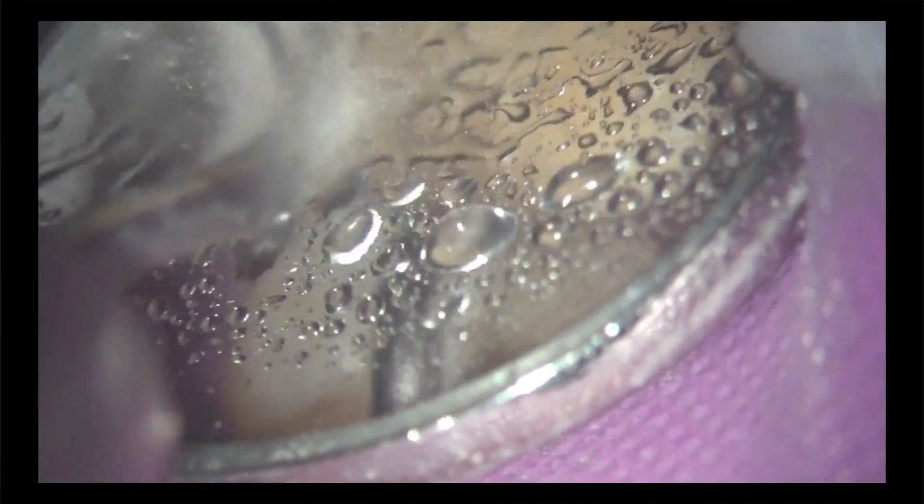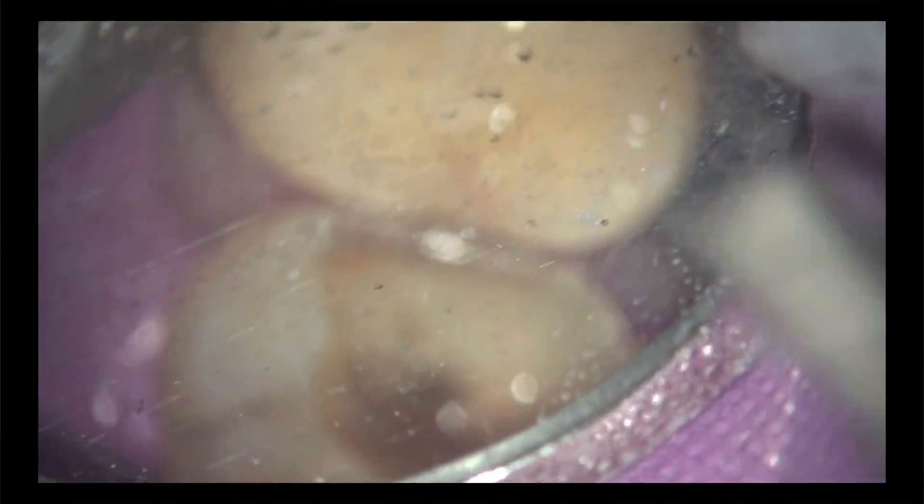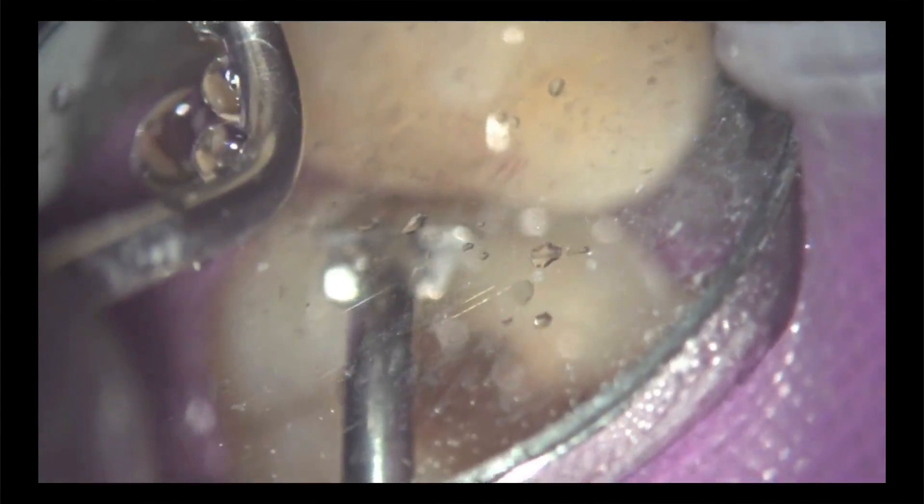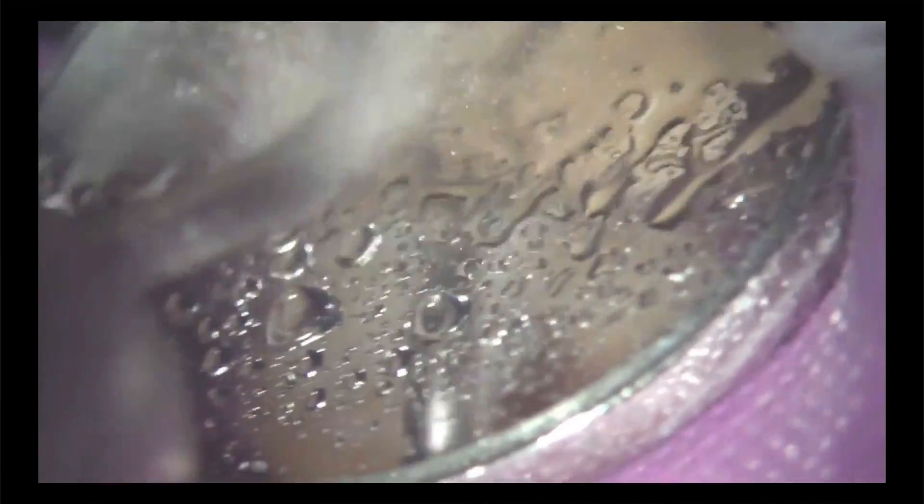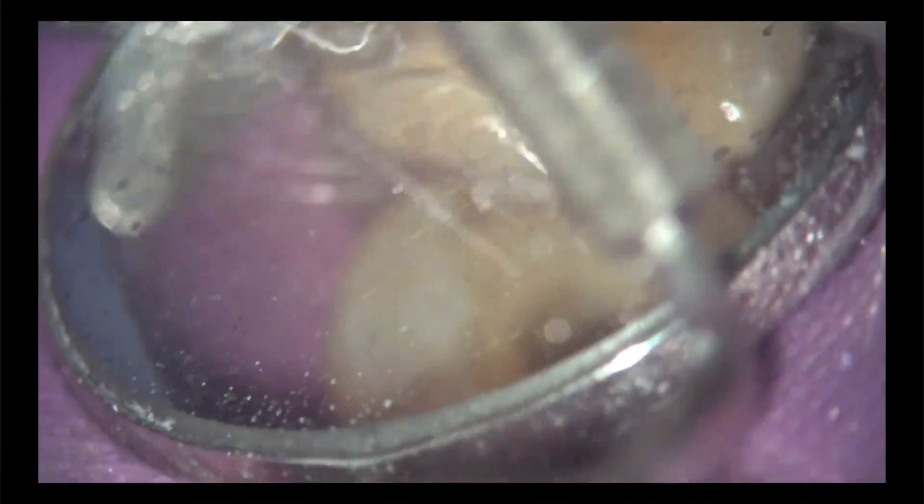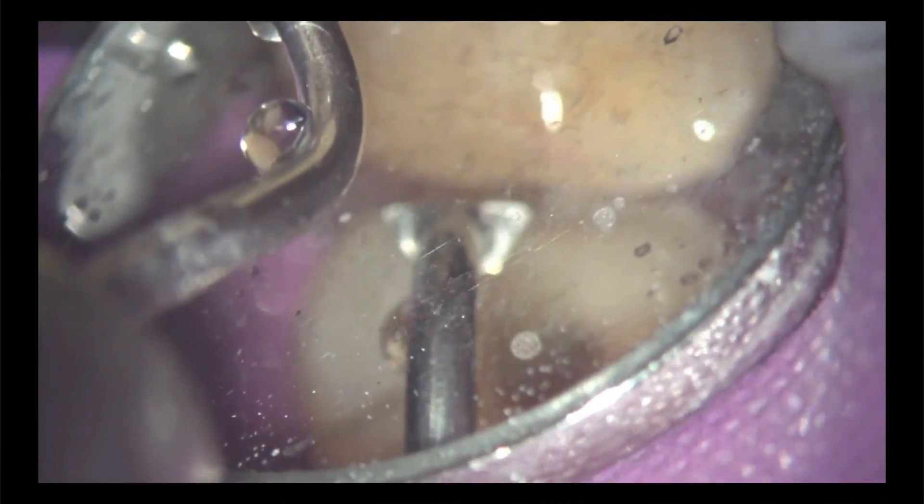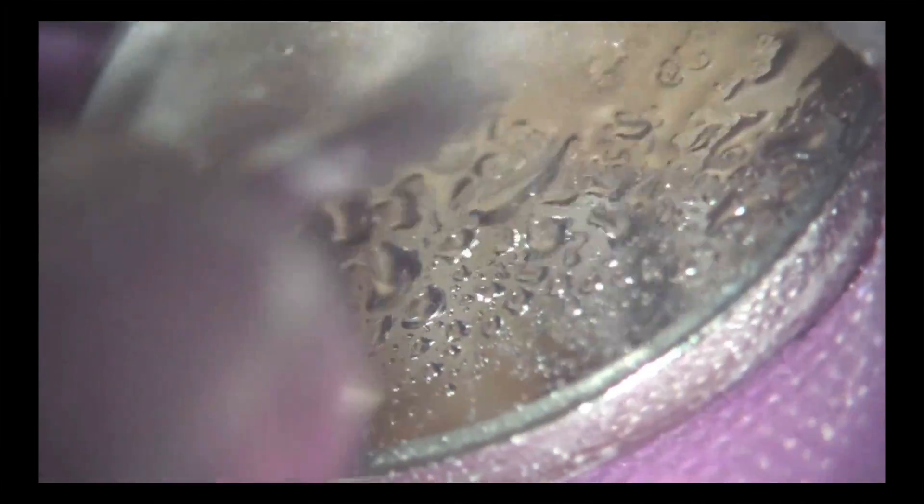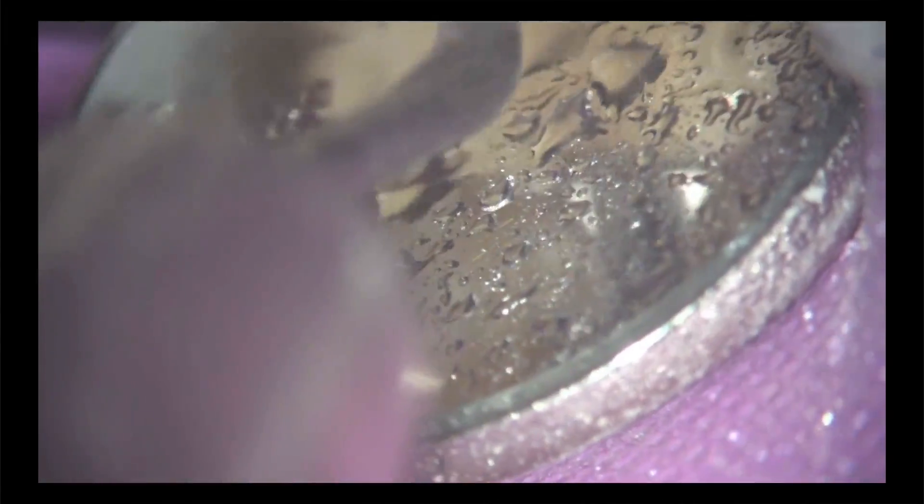So you can see, you can't see this perfectly, but you can see how I'm positioning this. And then we'll rinse the mirror off so that you can see. I'm going to change the mirror because that one's a little fogged up, but basically you get the idea. So here we are. We're just prepping this again. I'm going to change the mirror so you have a good view in a second. And this instrument just goes in. It doesn't cut super fast. It's not super fast the way it cuts, but that's a good thing because you're going for precision, not speed. So this isn't a bad quality to have. It's not as fast as a rotary diamond.